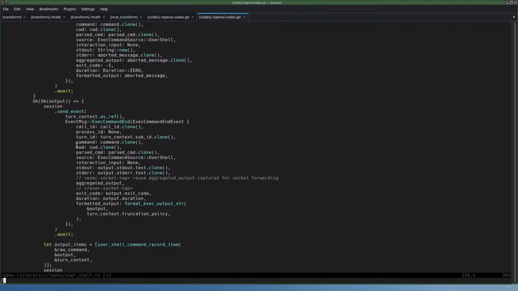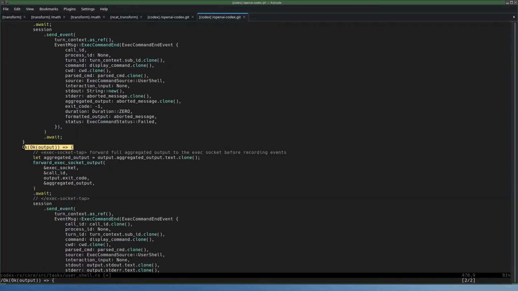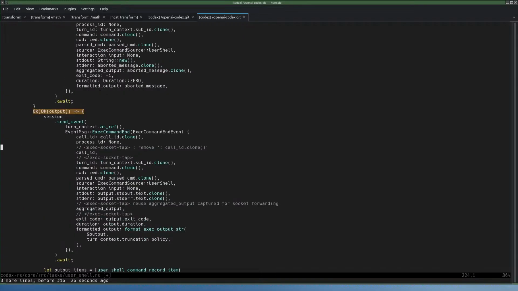Let's look for this thing here. Why is there still a call ID clone here? So unclear. Call ID clone, and then just call ID. And there's a process ID in the middle.